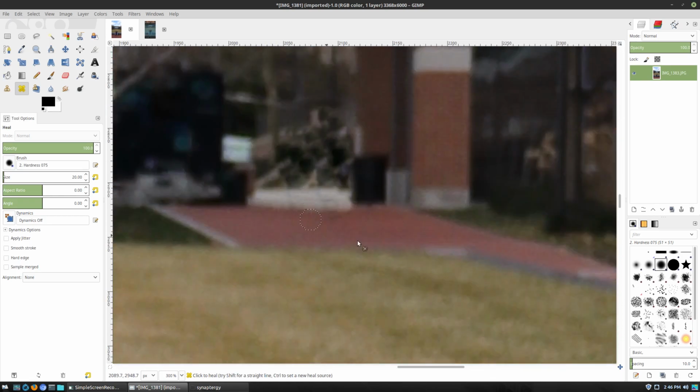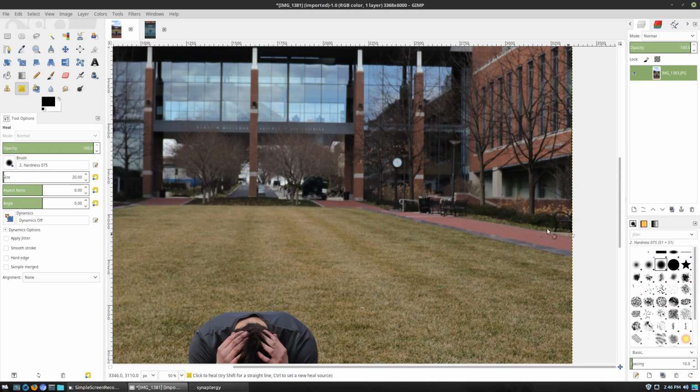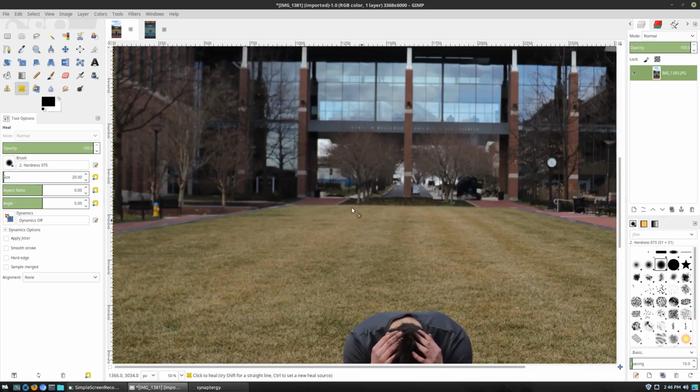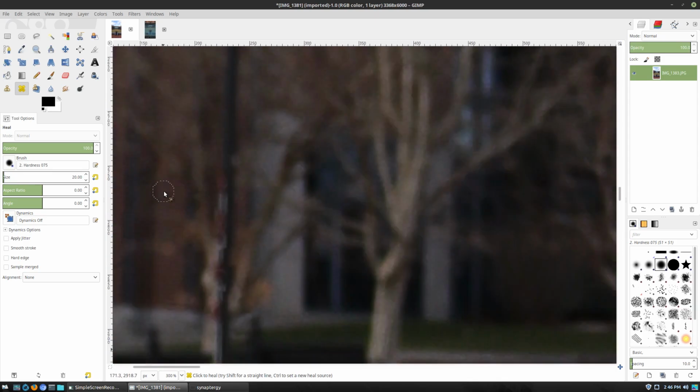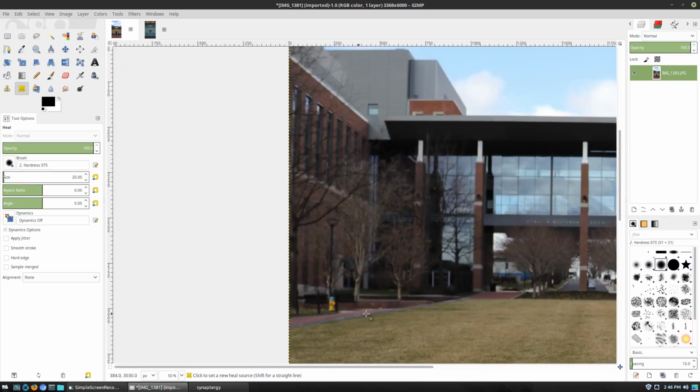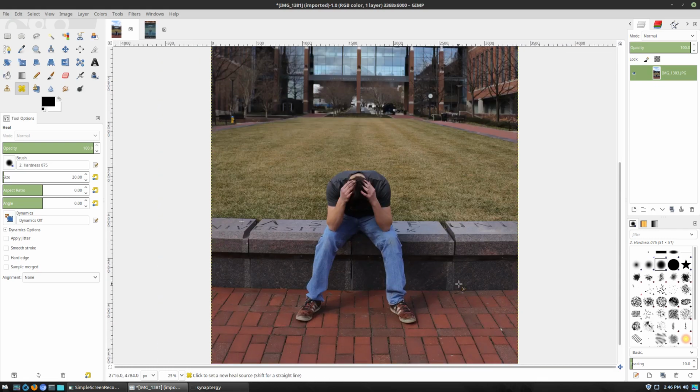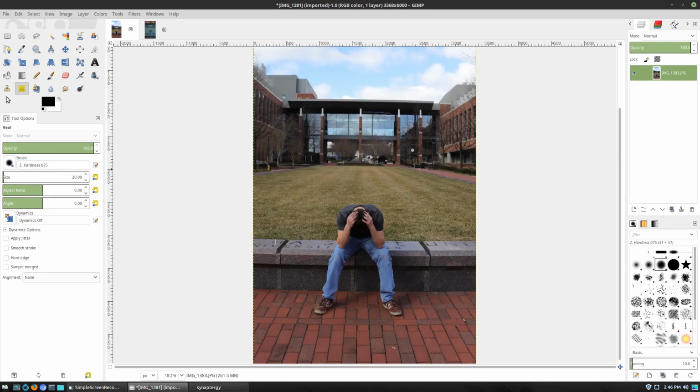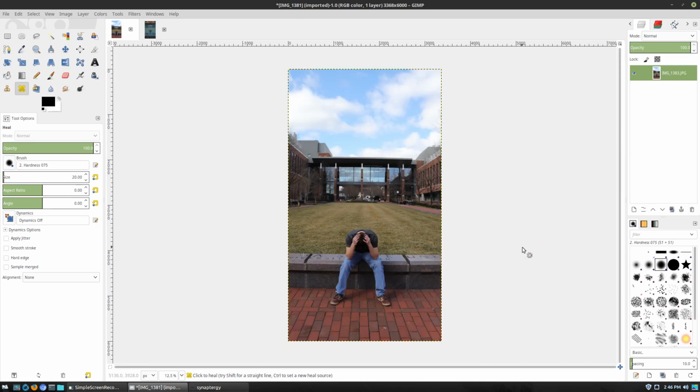So we've gotten rid of the people in the background. These guys were the hardest because they were walking in perspective of the lens. The other people were very easy because I was able to get multiple overlays and then just fix everything else up so that everything got all lined up in the end. So there's how you can remove people and do a few other minor adjustments utilizing the clone tool and the healing tool inside of GIMP. So with that, hopefully this will help you in working on your book cover designs.